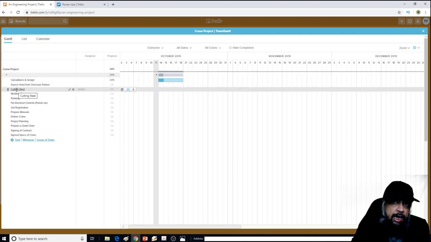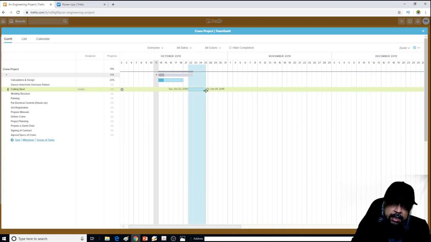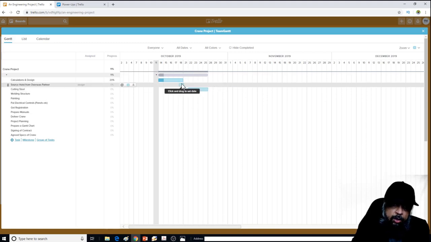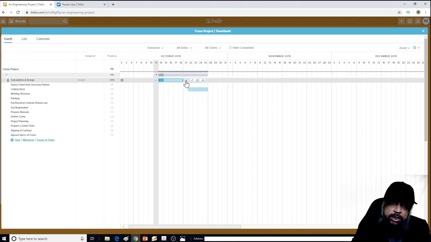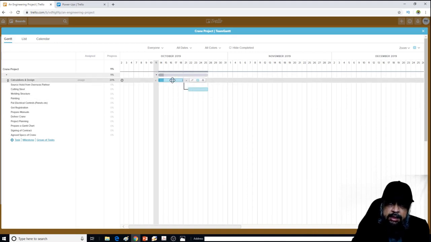Now, let's see how we can add the dependencies. So, for example, this cutting of steel cannot be started until the design is finished. Therefore, I click on this and I put it after the design finish date. Let's say 2 days after the design to give a little bit of time. So I click it, put it here, and then in the same manner, I give these guys, let's say 3 or 4 days to complete the cutting. Now I have to put the dependency of this steel cutting on design. To do that, I click on this dot after the design, click and drag it, and attach it to the other one. It means that this task cannot be started until this is finished.